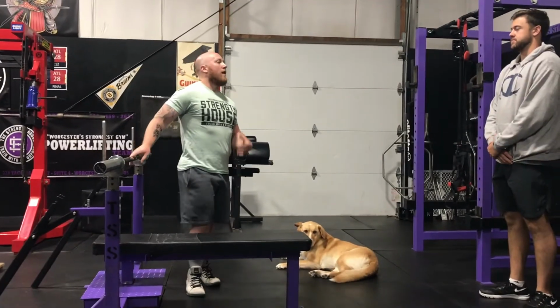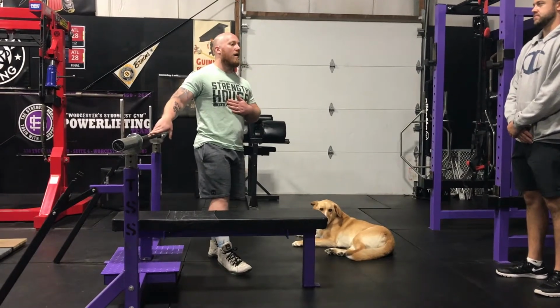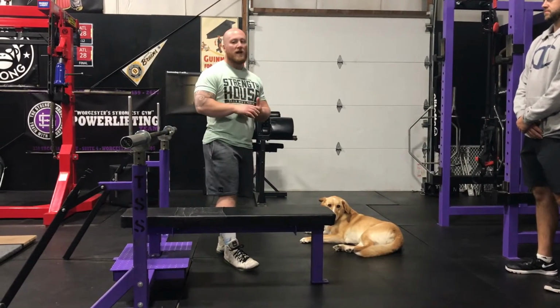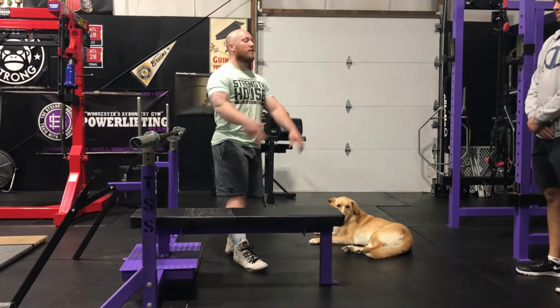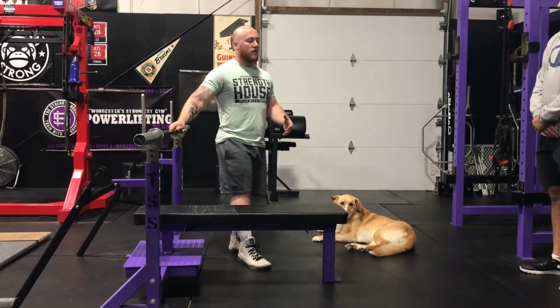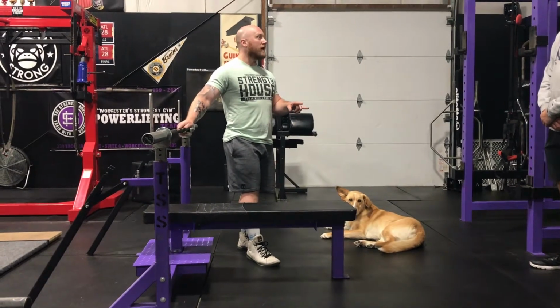So we're going to talk about upper body pressing movements and the principles behind them. We talked about upper body pulling movements the other day. So this is going to cover a lot of the same stuff, but for all the pressing movements that we do. So you can pretty much group upper body pressing exercises into two categories.